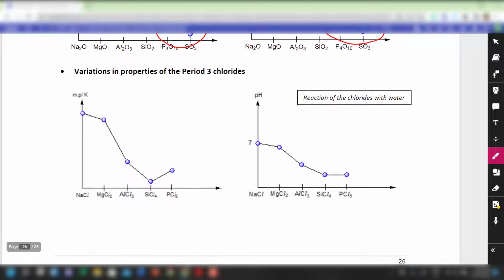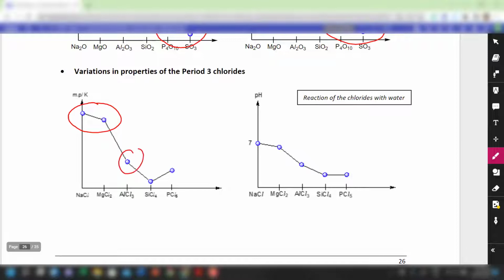Okay, for the chlorides, I think it is in this particular order which is expected. For the first two, they exist as giant ionic lattice. AlCl3, as mentioned, is in the solid phase an ionic compound but with significant covalent character, and in the vapor phase it exists as simple covalent molecules. So its melting point, in this case the sublimation point, is relatively high.